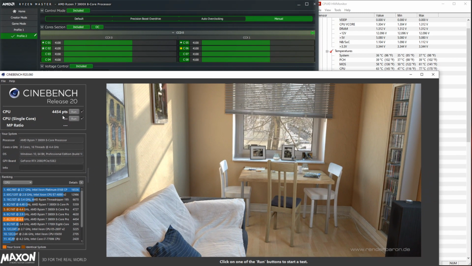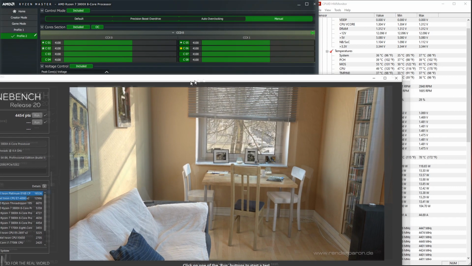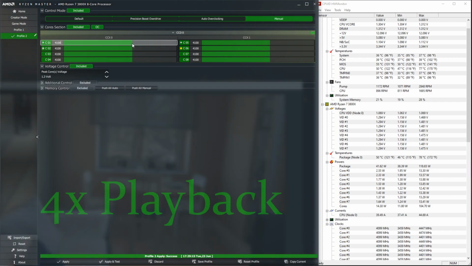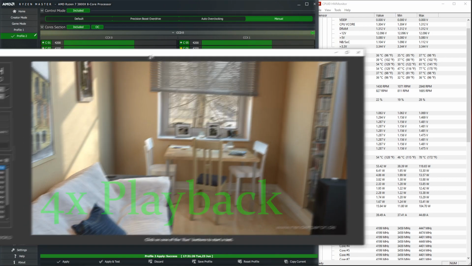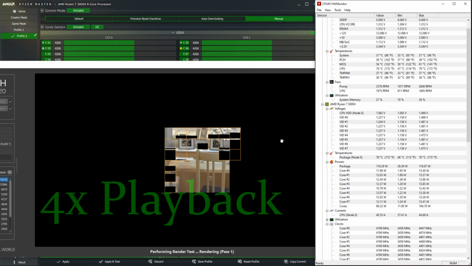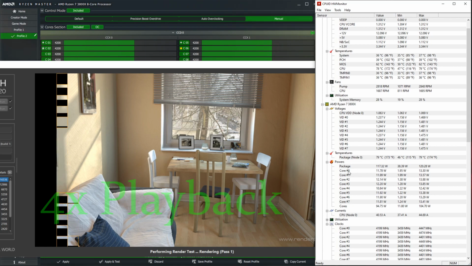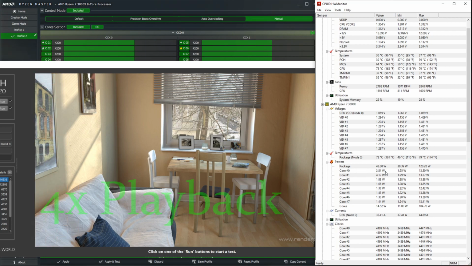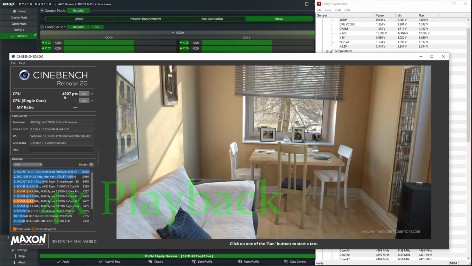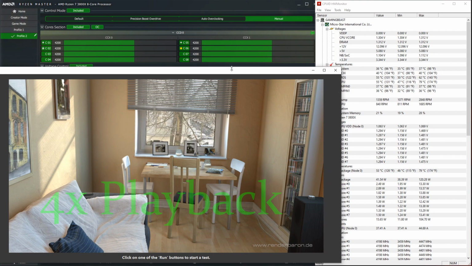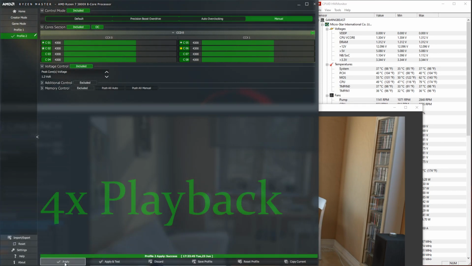Cinebench in this case is, as said already, used for stability tests and for performance tests. We see if the performance is increased and we see if the chip is stable at the set frequency. 4.1 isn't a problem on any chip. 4.2 should be possible with every chip, and 4.3, 4.4, that's the point where the CPUs differ. If you got 4.3, everything's fine. If you got 4.4, congrats. Just remember to check every time you let your Cinebench run. Check the temperatures, check the voltages, see that everything is running fine.